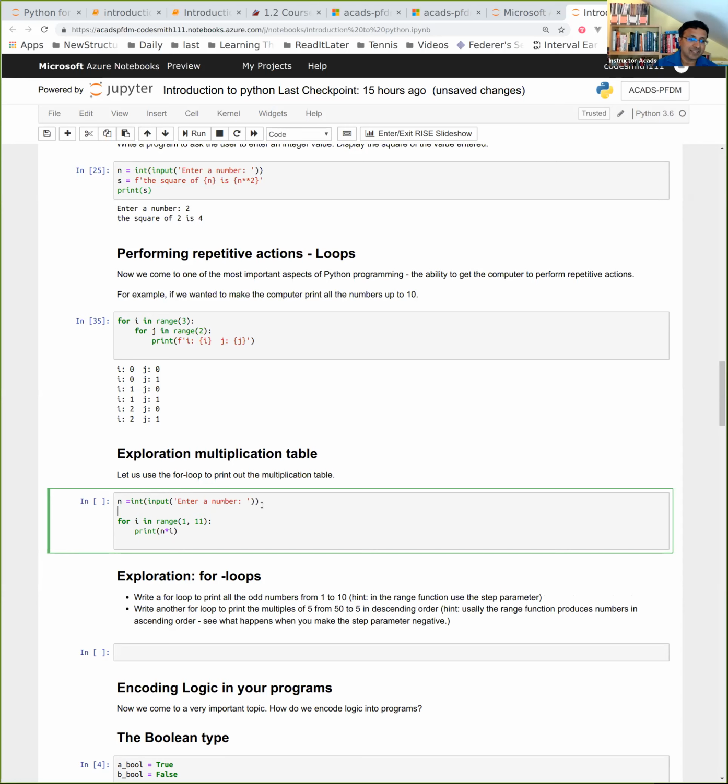Then I used the range function from starting point 1 up to 11, because the stop point will be whatever value is defined, minus 1. Yeah, 11 minus 1 is 10. In India, I thought they learn everything up to 12 times table, no?